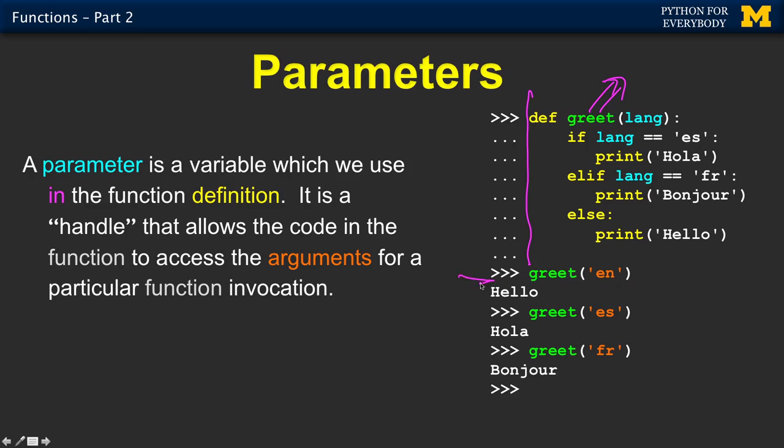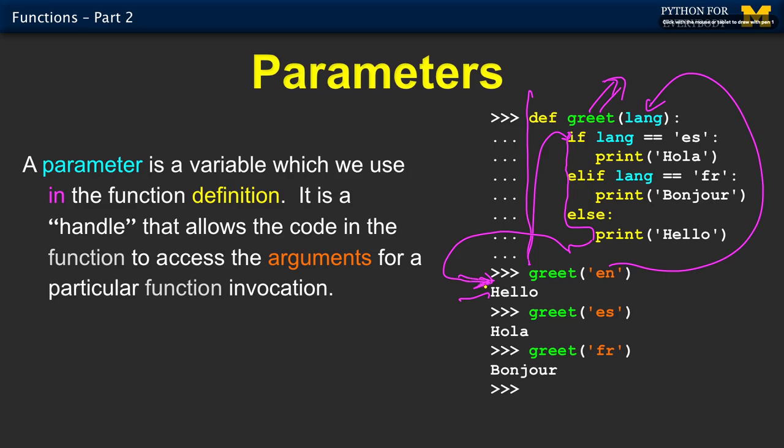And again, Python remembers to come back to here, and then it fires up to here and starts this line of code. And en, lang, is an alias for en. So it's like lang is not es, lang is not fr. So this code runs, out comes hello, and then we're done. And it says go back to where you remembered you were supposed to pick up next, which is here. Then it goes on to the next statement.